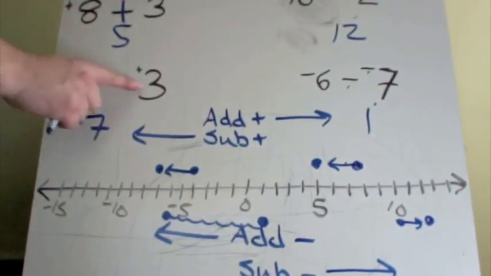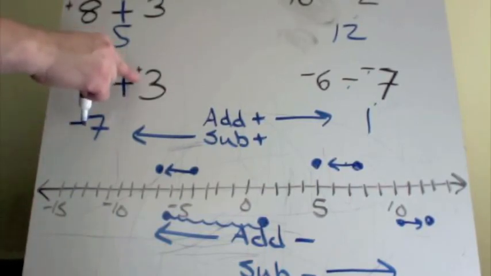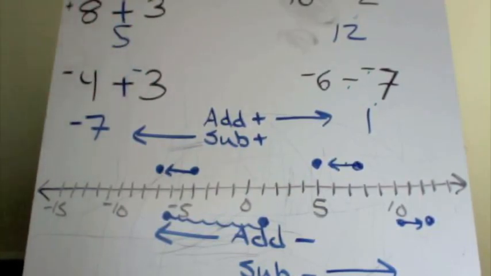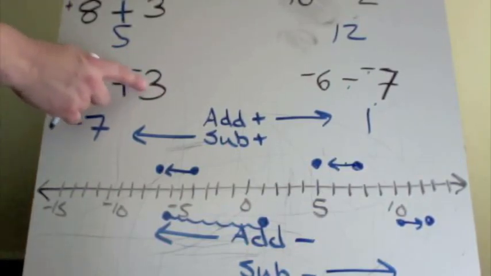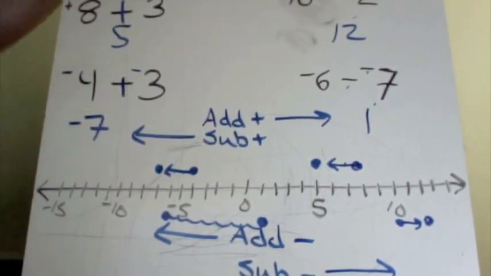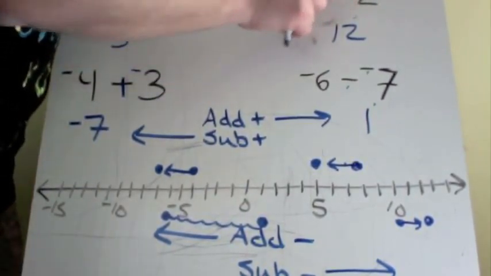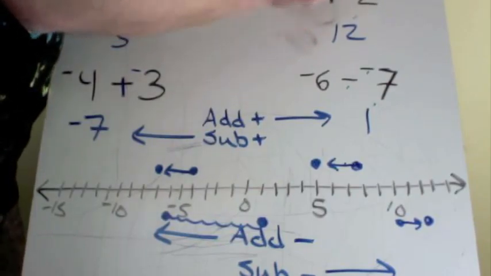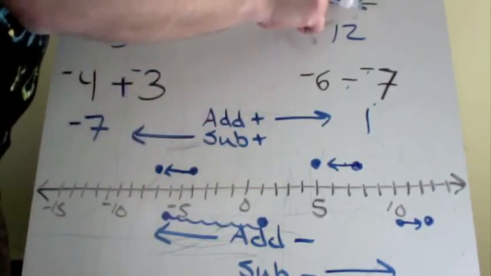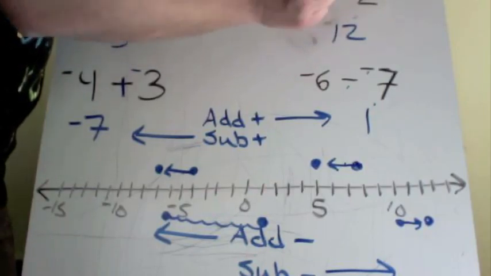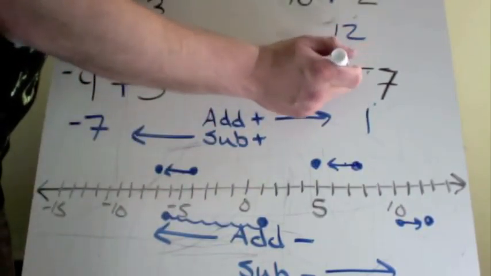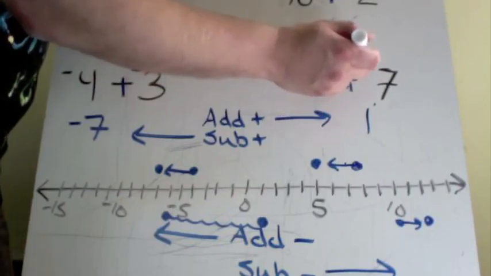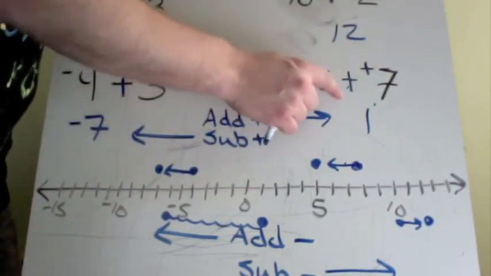Okay. So now I'm going to do it to this one. Turn that into addition. Now I turn that positive into a negative. So what's a negative 4 plus negative 3? Well, I've got a debt of 4, I got a debt of 3. What's my debt? Negative 7. I'm going to do the same thing here. Okay? I'm going to turn this into addition, which means I need to change the sign of the very next item. So that negative is going to turn into a positive. Well, what's 10 plus 2? 12. Do the same thing here. Subtraction into addition, change the sign of the very next item. What's negative 6 plus 7?